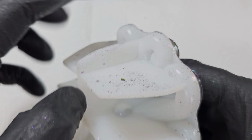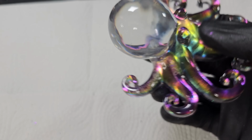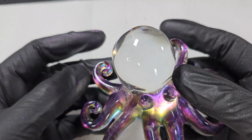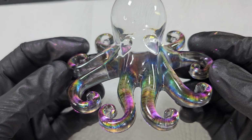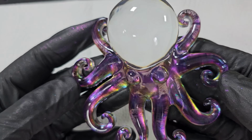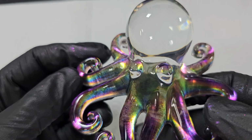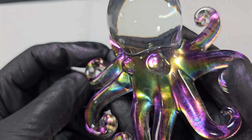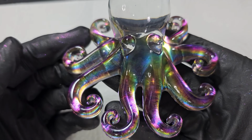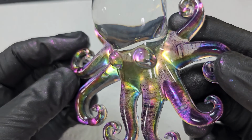Right. Pop his head out. And there we have it. So, I mean, it's pretty epic as it is. If you wanted to, it's up to you, you could UV the bottom again and do another layer, but it's just more time consuming. For this one, I'm just going to keep it as it is, but I do want to keep it translucent.